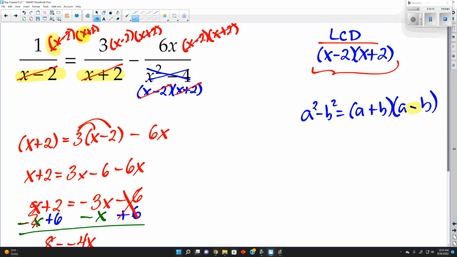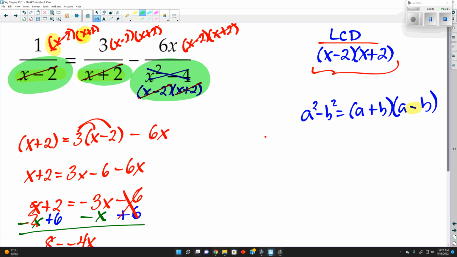Now with these here, we do have to be careful of extraneous solutions. Because again, we can't divide by 0. So anything that will make the denominator 0 is not going to be a solution that works. So we look at this here, the spots that we're trying to look at to see if we get an extraneous solution are going to be here, here, and here. And really in all 3 of these places, we're either dealing with x plus 2 or x minus 2.